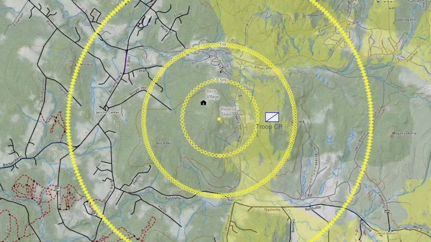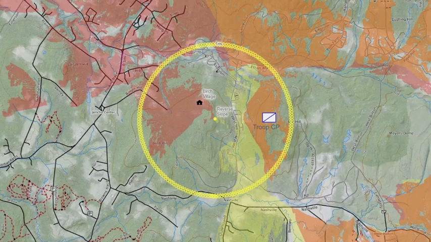And if we can't, then we bump that up to that 1 watt and see what that gets us. And you can see from this map, in theory, that 1 watt can get us that 1 mile, and troop CP is within that 1 mile. So now we have a quick comparison. From the hilltop, everything that potentially could hear us is shaded in red, versus the reverse slope, and on 1 watt, anything that can hear us from the reverse slope and on 1 watt is anything that's shaded in yellow and within that yellow circle.